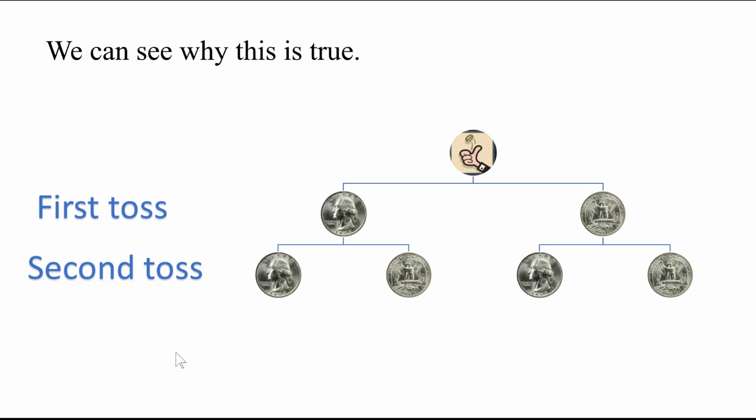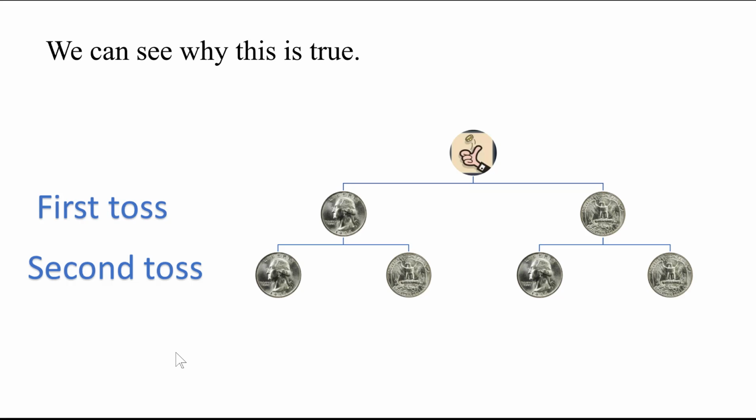All right, so you can see why this is true. You're going to toss the coin twice. So on the first toss, there are two possibilities, either heads or tails. One of those two things is going to happen. On the second toss, if it was heads first, there are two possibilities for that second toss. It can still be heads or tails on the second toss. Same thing if I flip tails first. Second toss could be heads or tails. So we're going to look at all the possibilities when you flip a coin twice. What's the possible sequence of events?